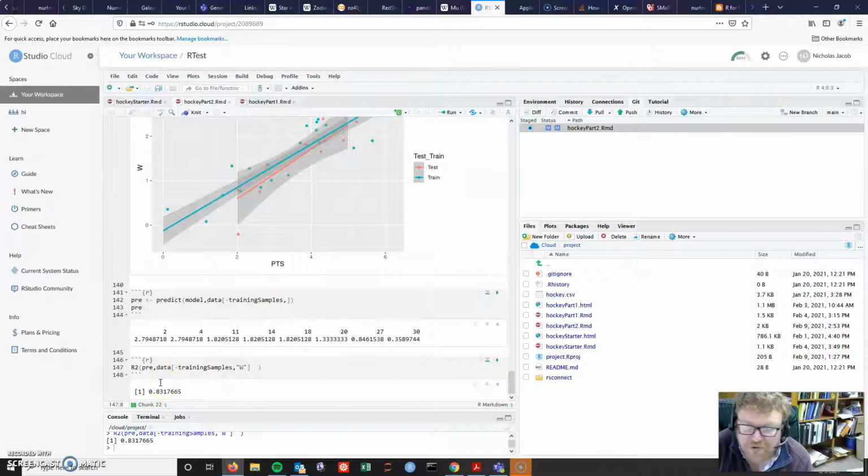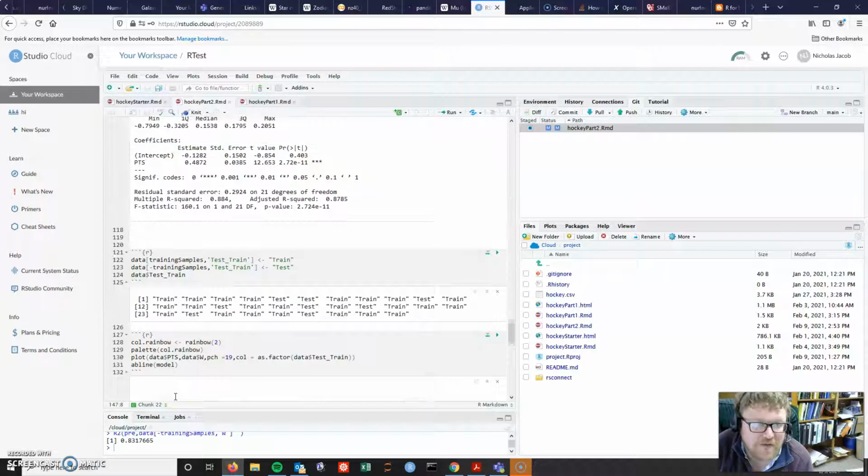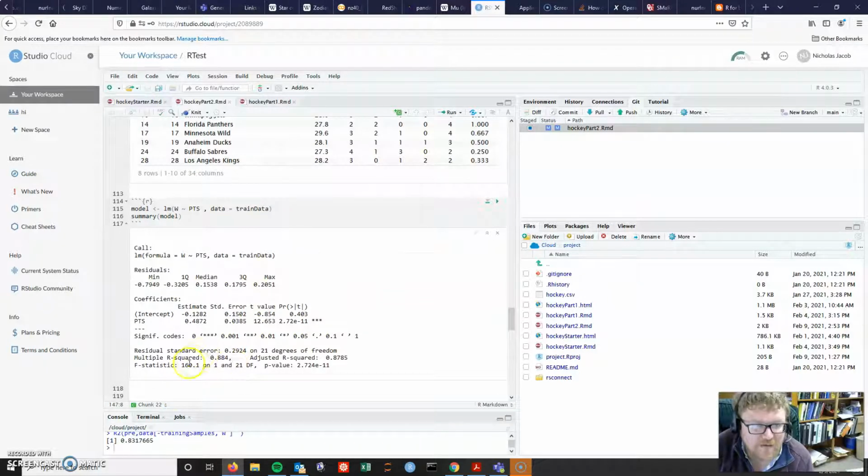So that's a pretty good R-squared value. But what we should be comparing it to, and what's important in the cross-validation, is that you compare this value to the value you got when you fit the model. So if I scroll up here, when I fit my model, I got an R-squared value of about 0.884 or 0.8878. Yeah, this one is probably the right one.